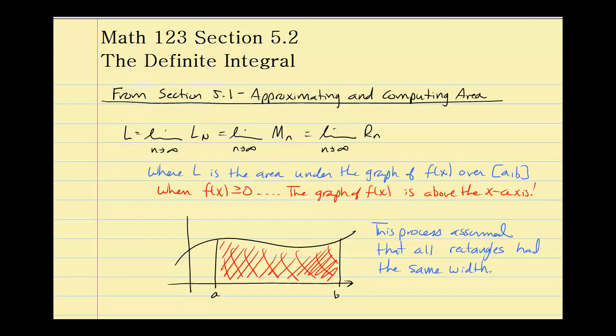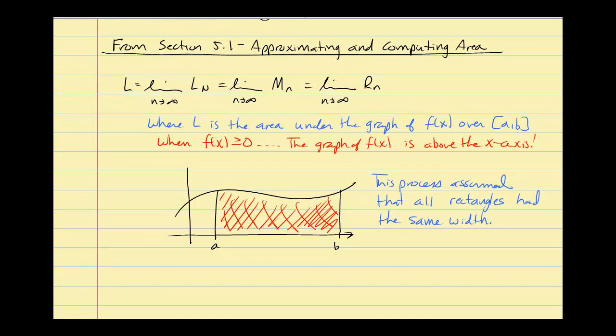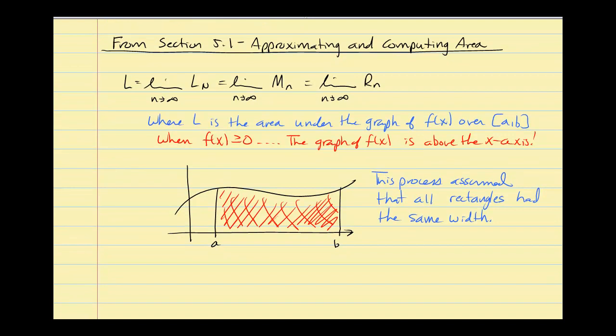Before we can talk about the definite integral, we need to review a little bit of what we've already talked about in terms of finding area underneath curves. In section 5.1, we were looking at area underneath a curve, and we took the limit as n approaches infinity of the left endpoint approximation, which would be identical to the limit as n approaches infinity of the midpoint approximation, which is the same for the right-hand approximation. Now as n approaches infinity, we're talking about an infinite number of rectangles. This value will all be the same, some value L, let's say 10. So the area underneath the curve would be 10 square units.